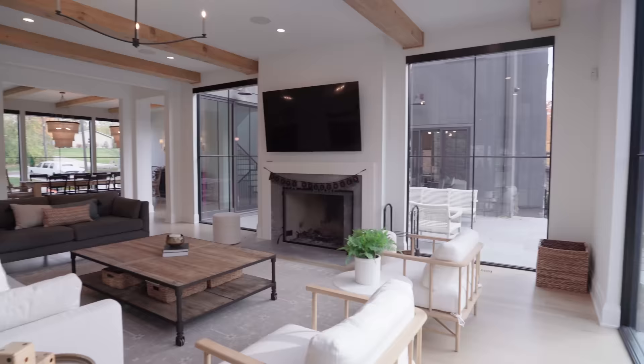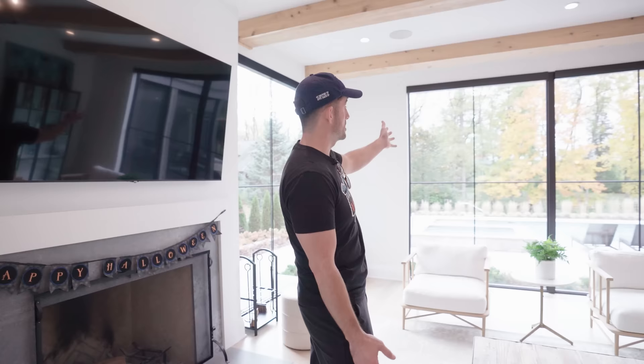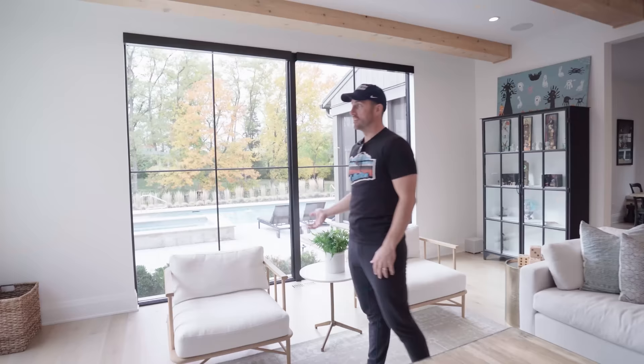Let's move on to the family room. I spend a lot of time here watching football games, watching TV, kids doing homework — I'll even sit out here on my laptop quite often. It's just a really comfy room that gives us an awesome view. We have just about two acres of land, which is unheard of out here. We were very blessed and fortunate to be able to find this lot and build this home. Look at the view out there — absolutely wonderful. We'll show you a better picture of the pool a little later. As we get outside, you'll see we do have some neighbors that are pretty close to us. I'm not a guy that likes a house just out in the middle of nowhere — I like to be part of a community, tucked within some neighbors and friends.